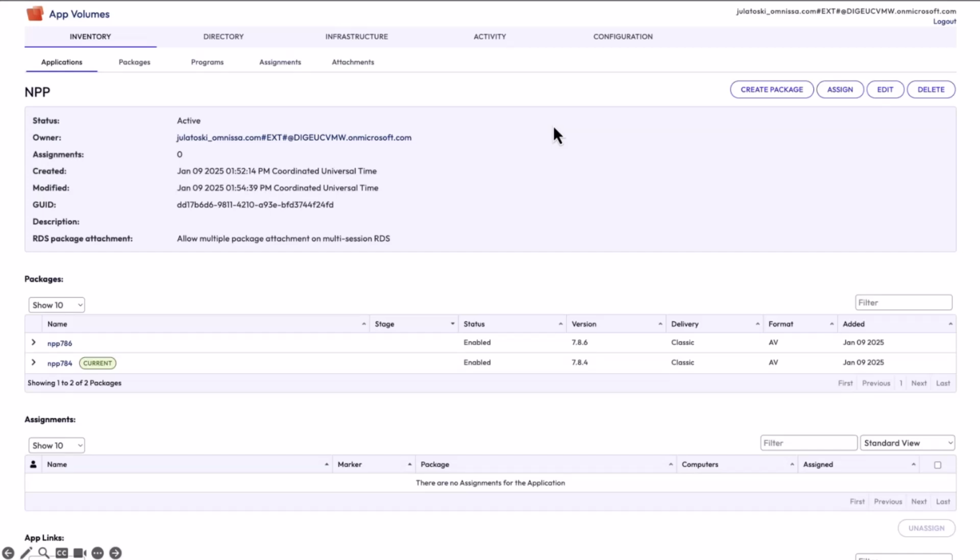Think of it like an app warehouse that you can span across all of your pools, all of your host pools. And then when you make an update to an application, you can actually just move that current marker, and it'll update all of the host pools with that update. So I'll show you a bit of that as well.